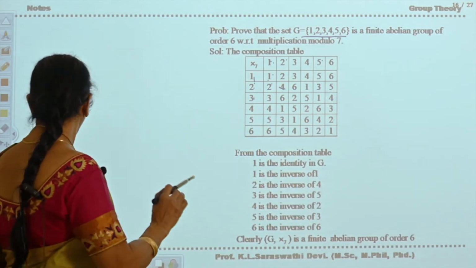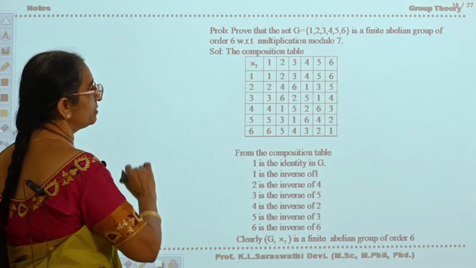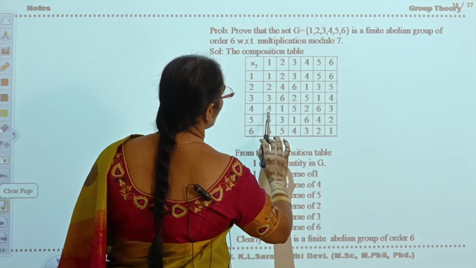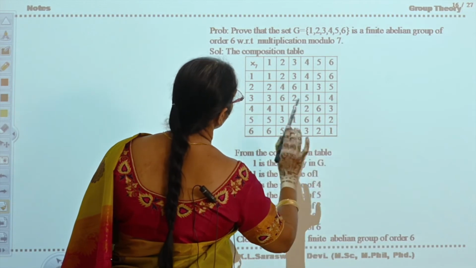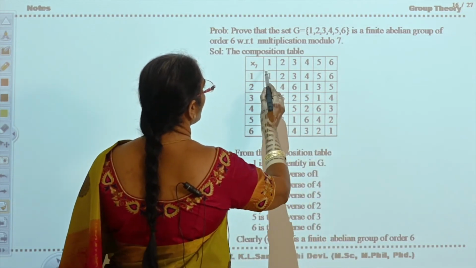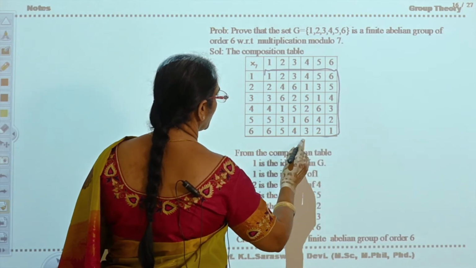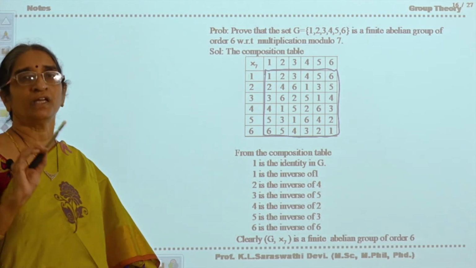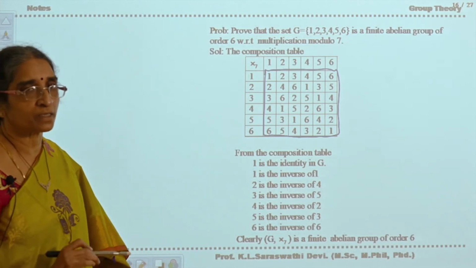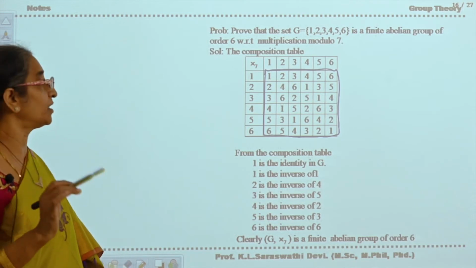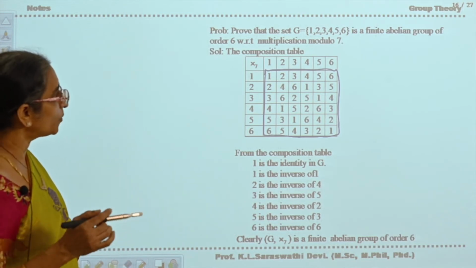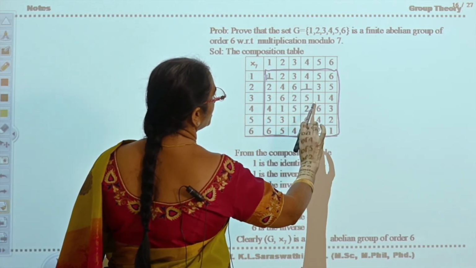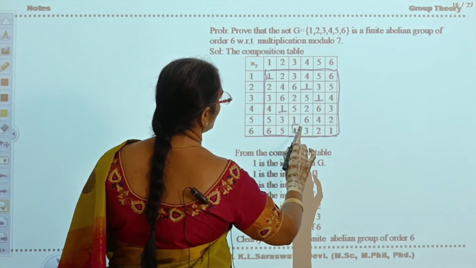Now, if you observe how to read the table, see here. If you observe clearly, all the first row elements, all the second row elements, all the third row elements, all the fourth row elements, all the fifth row elements, all the sixth row elements belong to the set. This is the body of the table. In the body of the table, all the entries belong to the given set. Therefore, closure property is satisfied. Associativity, you have to take it for granted. Okay, take it. Then find out the identity. Observe each row. Here is 1, second row 1, third row 1, fourth row 1, fifth row 1, sixth row 1.